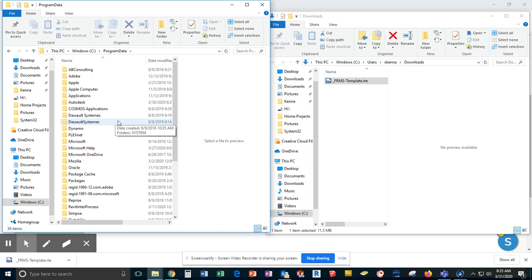If you have more issues with that, you might have to check your system settings. Showing hidden folders might be something that helps you. Anyways, now we're going to continue on.